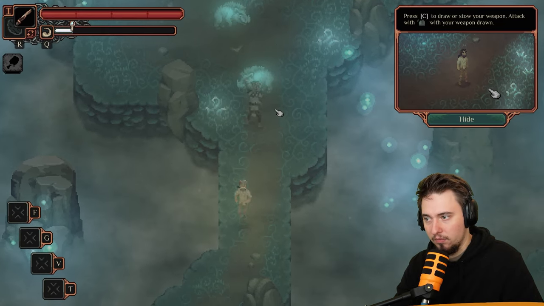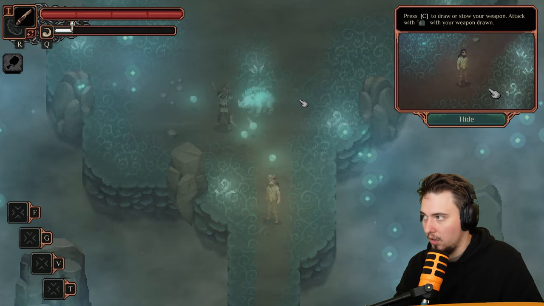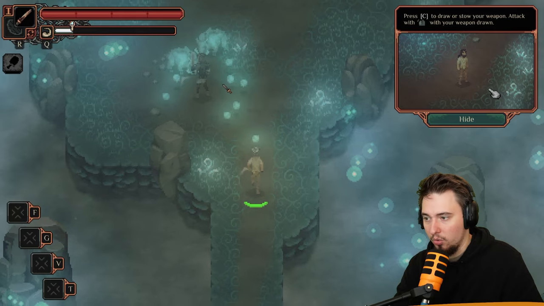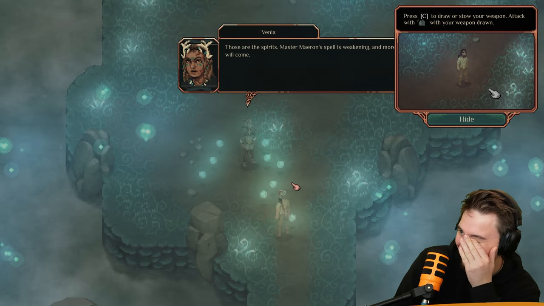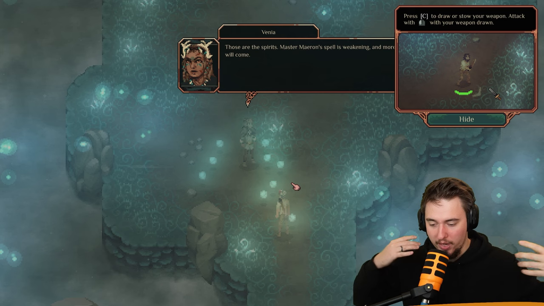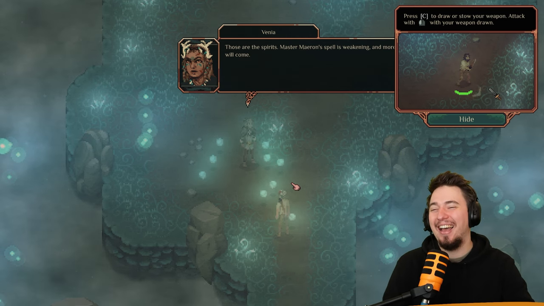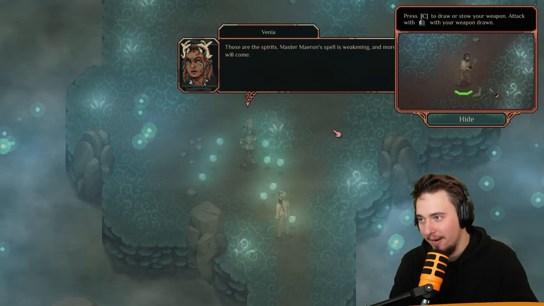All right. How? Wait a second. I can't attack. Oh, draw. Oh. I was like, I will protect you. The combat starts. I'm like, how can I draw the weapon? Where is it? And after I sheathe the weapon, everyone is dead. Like, okay. Those are the spirits.